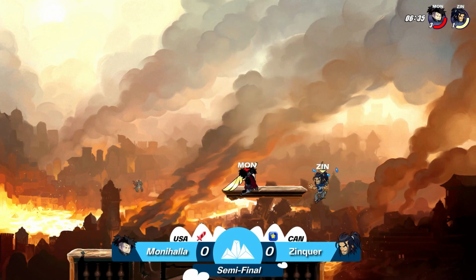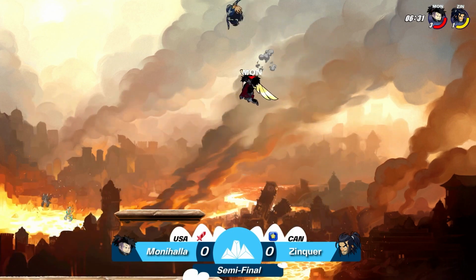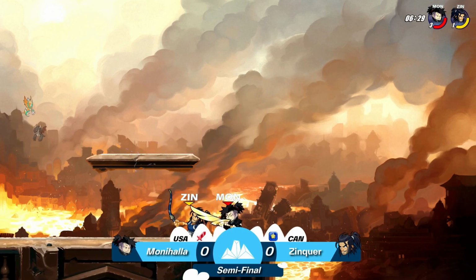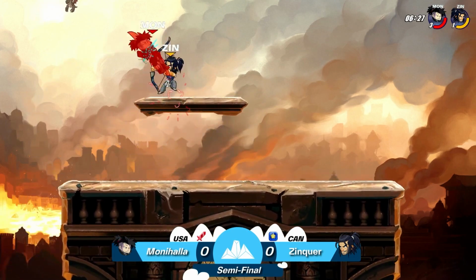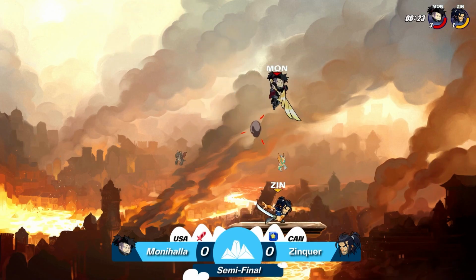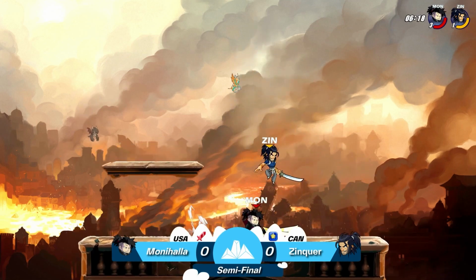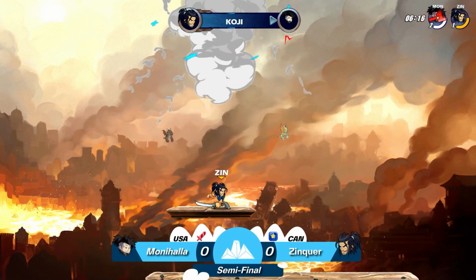He has the bow this time, hoping to get the high recovery to take off the top. Now we're seeing Monihalla start to change up his bridge a little bit. He knows the potential of a possible bow dare coming in. So you see him going for the sidelight in light rather than the sidelight D light opener to bridge that he was doing in the previous stock. So changing things up just a little bit once he saw Zinquer was starting to get away from the sidelight D light.